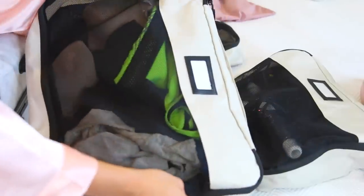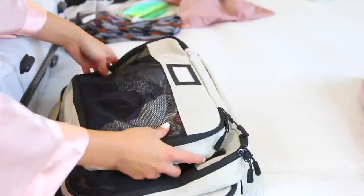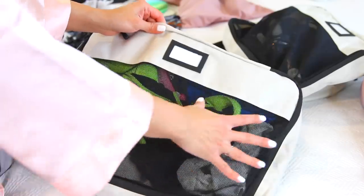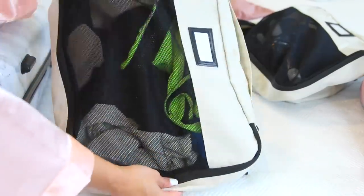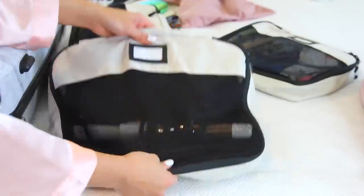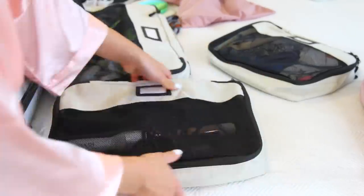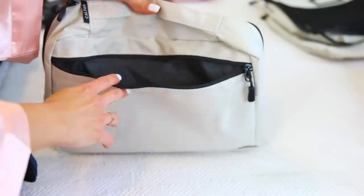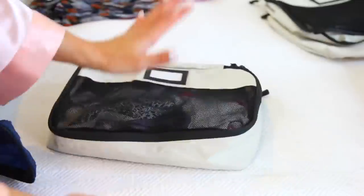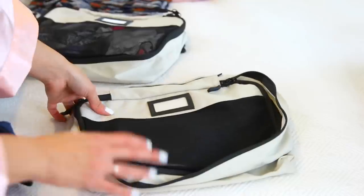The next way I stay organized is by using these mesh bags that come with the suitcase — they come in a big, medium, and small size. I can see exactly what's inside and you can write labels if you want. The big one has all my sports bras and bras in general, the next one has all my hair tools — a mini dryer, curling iron, and straightener. I know hotels have dryers, but I like my own. The last bag I keep my panties in, and it has a zipper in the back for dirty ones.